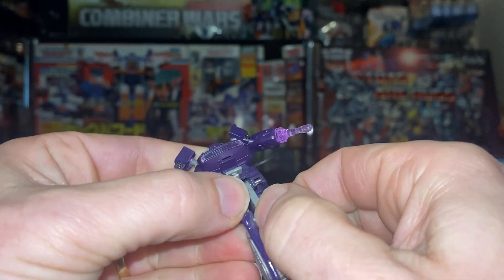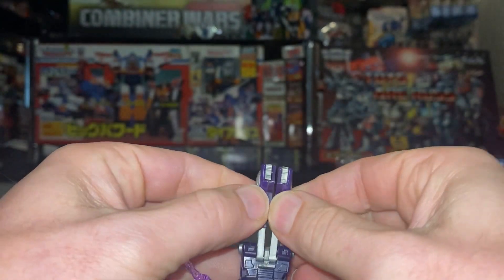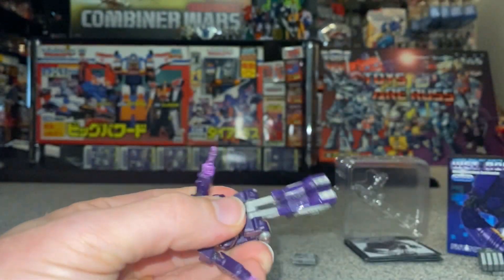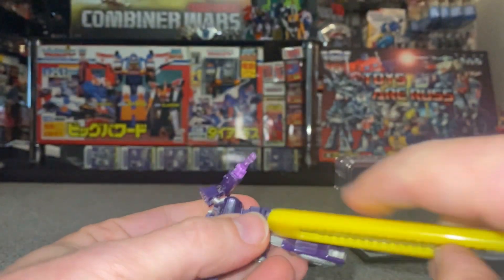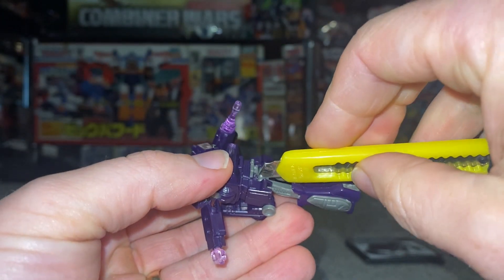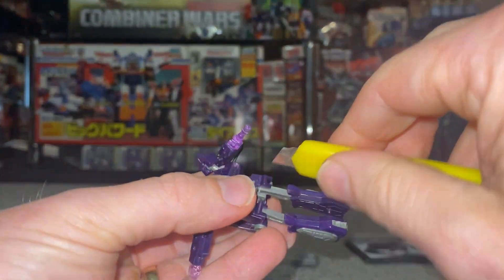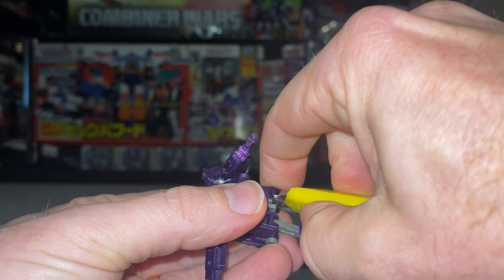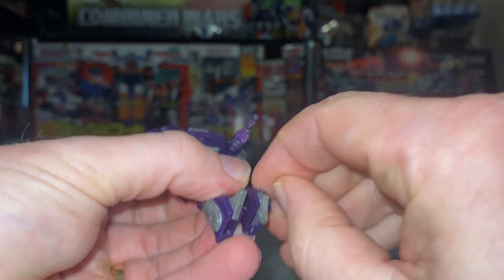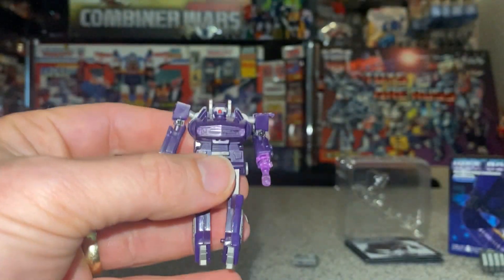I'm probably trembling here now. If I can separate the legs and slide this over — apologies, this is probably not making the greatest video; I should have perhaps stopped to transform him. But I know a lot of people especially want to see this because these are just groundbreakingly good. I'm using this to slide it — yes, it is! Brilliant. I'm just giving it a tiny bit of assistance; I'm not damaging it. There we go. Because they're so small, the engineers on this are geniuses — it's just so intricate and clever. I've managed to push the legs back; the toes also fold out. Anybody who has this G1 mold will recognise it — the transformation process is exactly the same. Let's pull the antenna up — wow.